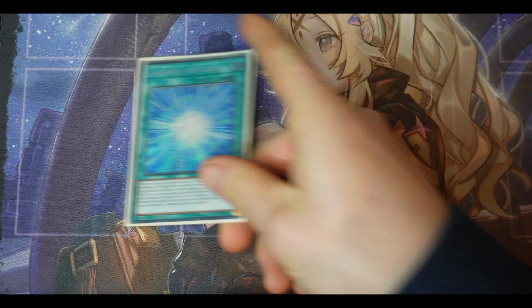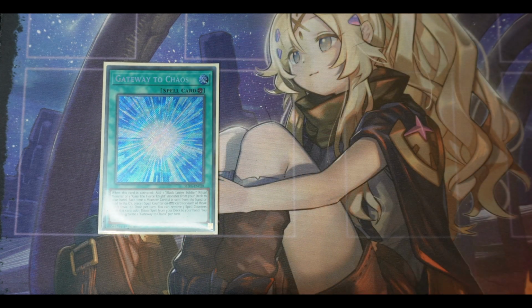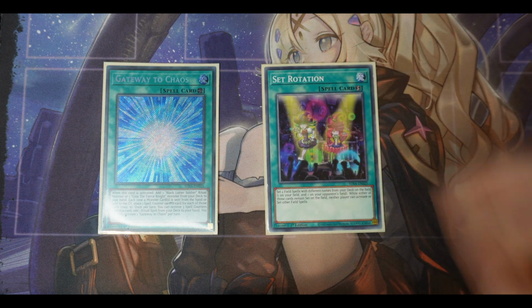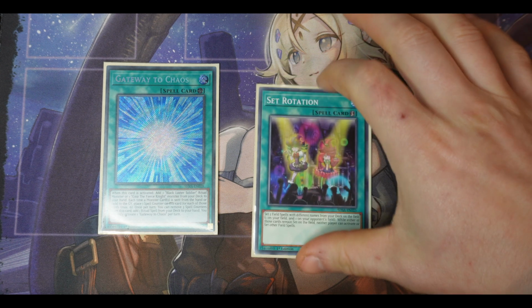To follow with that, we just play 1 Gateway of Chaos. That obviously only adds the Gaia, but that's absolutely fine. It's just more consistency. And then playing 1 Set Rotation. Our opponent is not going to use either of these cards, and this obviously helps you play around Roll. I did think about Terraforming, but I think this one is better in my opinion.